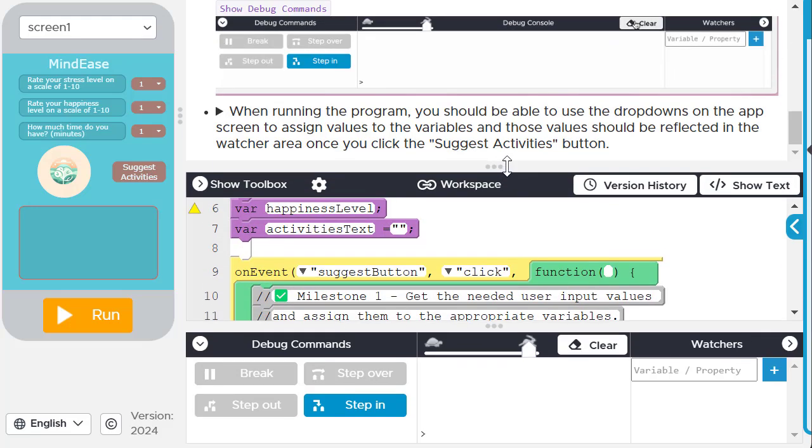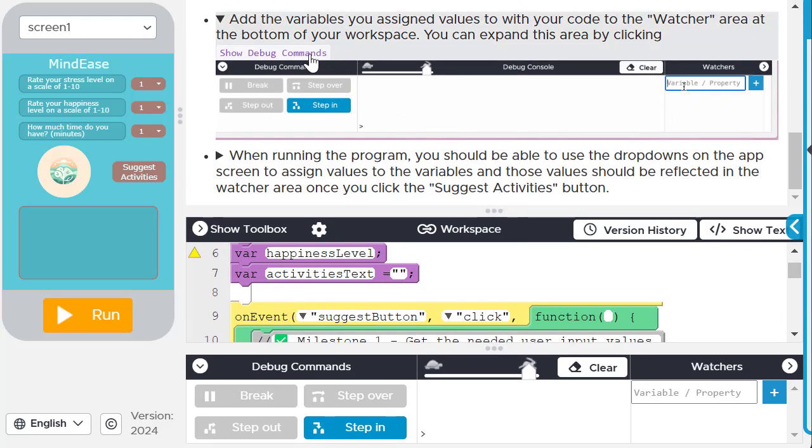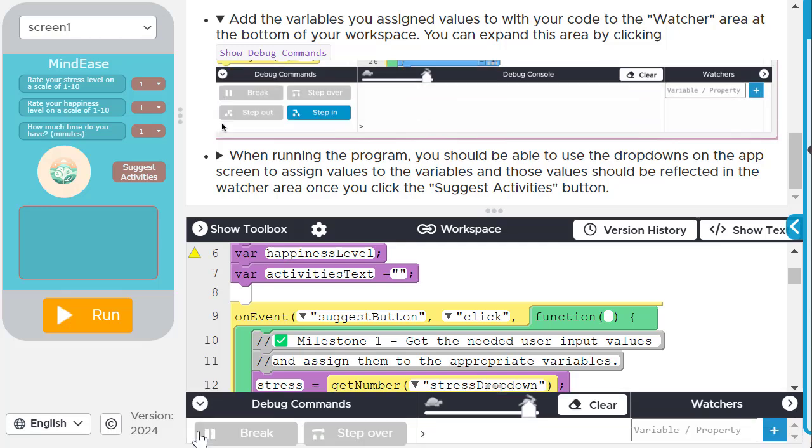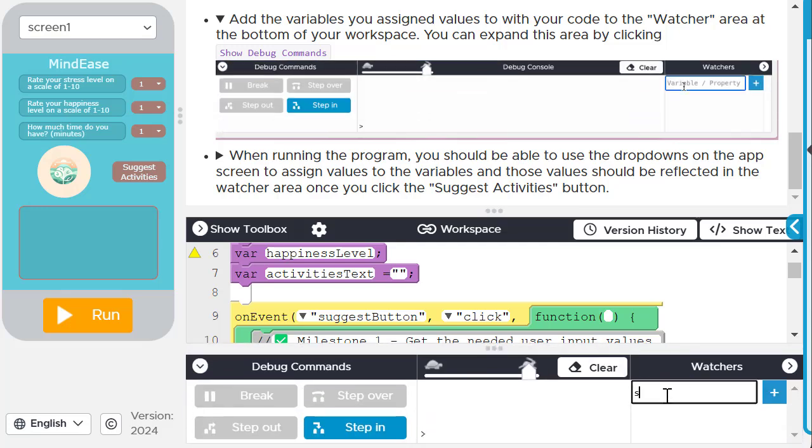Let me stretch this down a little bit. So there's a little tiny video that's showing that you can type in stress, and oh yeah, it's showing it going up and down. So it's showing this. Oops, I don't want to pause that. Unpause. Stress, typing in stress here.